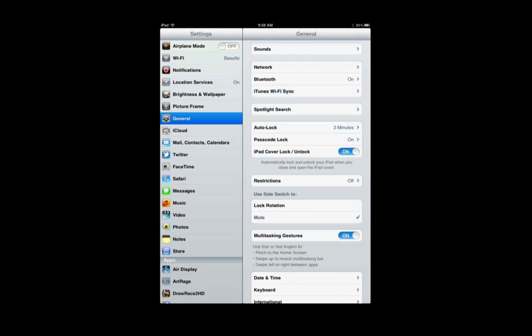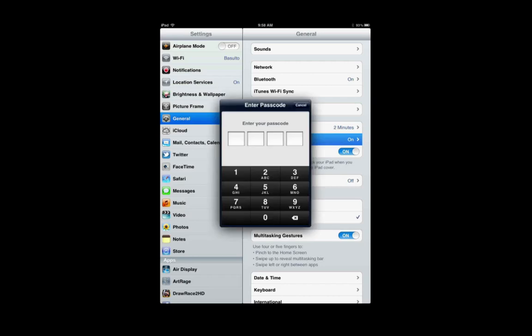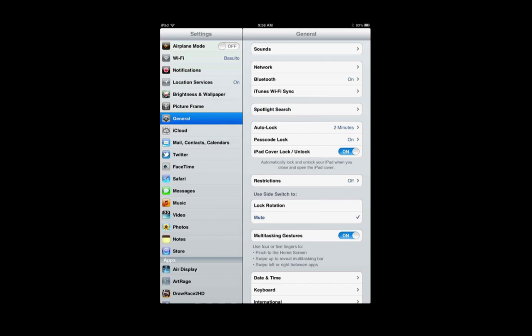Spotlight search, so let's just leave that alone. Auto lock and passcode lock. I like to do that because, especially as a teacher, if I leave my iPad in my room and my students get a hold of it, I don't need them to go in there and fool around with all my stuff. So if you choose passcode lock, you can choose a passcode that you want for numbers, or I use letters as well because you see the letters below the numbers like a regular keypad. So you pick your passcode and you'll do it twice and then you'll have a passcode. And when someone tries to get on your iPad, they have to have the passcode or it locks it, which is great too, which goes back to Find My iPad.